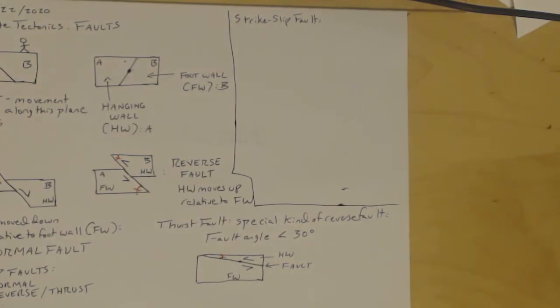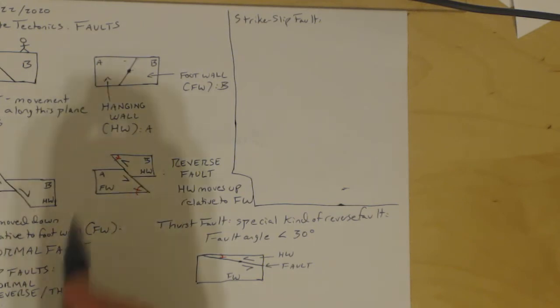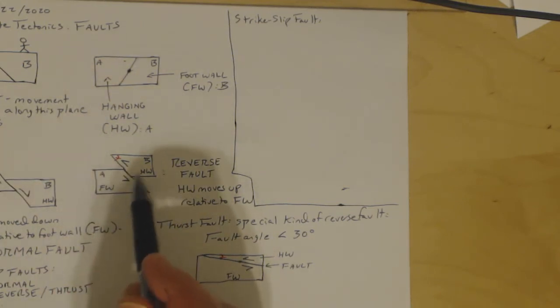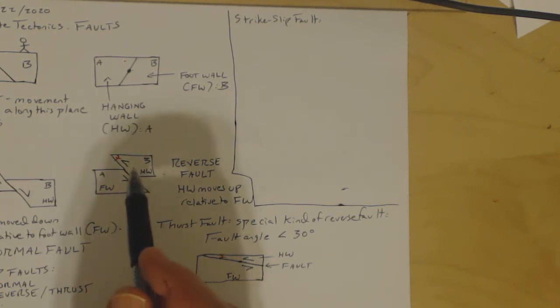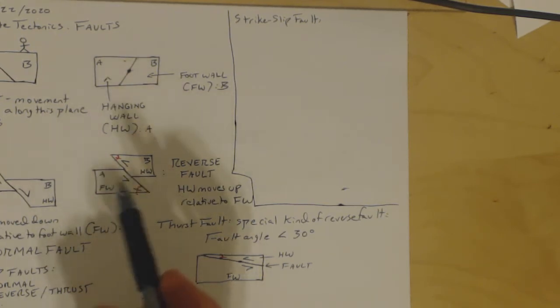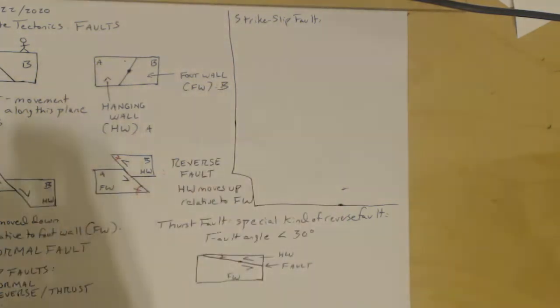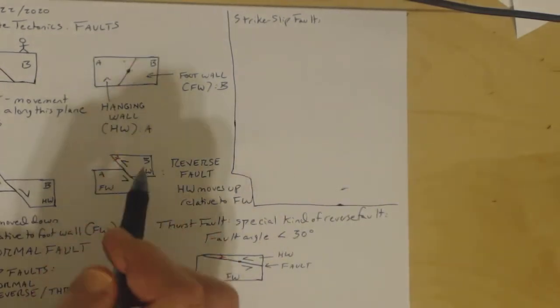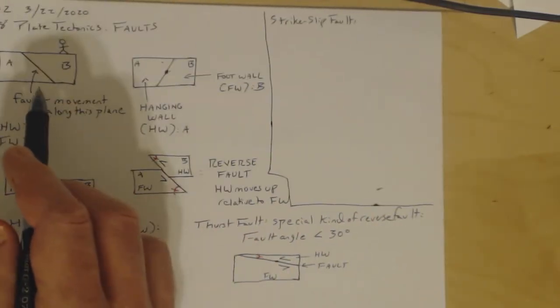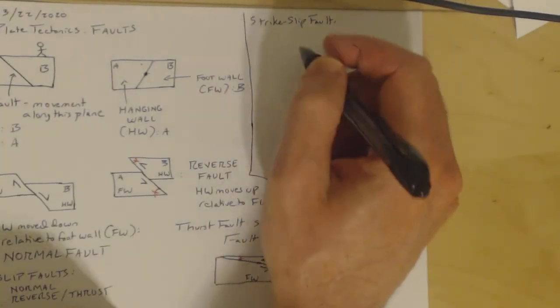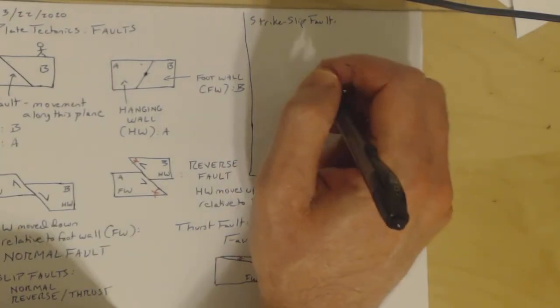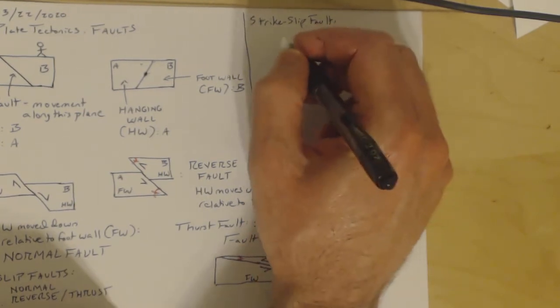In this case, the plates are sliding past one another along the fault line horizontally. In these cases, you had the fault moving up or down relative to the other. But what if the fault basically moved in or out of the field of view, out of the page at you? There wasn't an up-down motion, but rather a side-to-side. That's what we call strike-slip faults. And so when we try to draw these, there are two kinds, and when we try to draw them, the perspective changes. Instead of drawing a side view of the fault like we were doing here, in this case what we want to do is draw the field of view so that you're looking from above, like a bird's eye view.